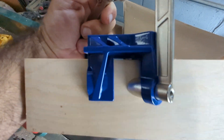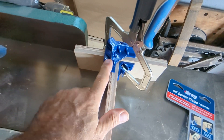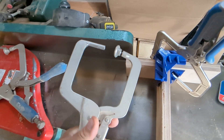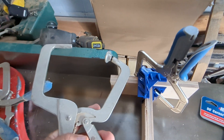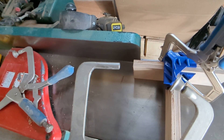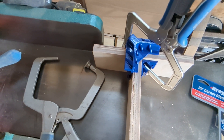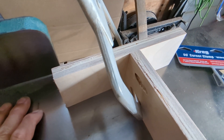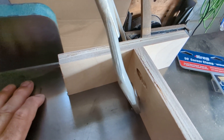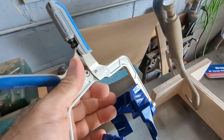You can screw from the face, which is pretty cool. They've also made a right-angle clamp — it's an older style that came out many years ago. That steel dowel fits into a pocket hole, and here's how that one works. You can also use it at the end, like a corner clamp.